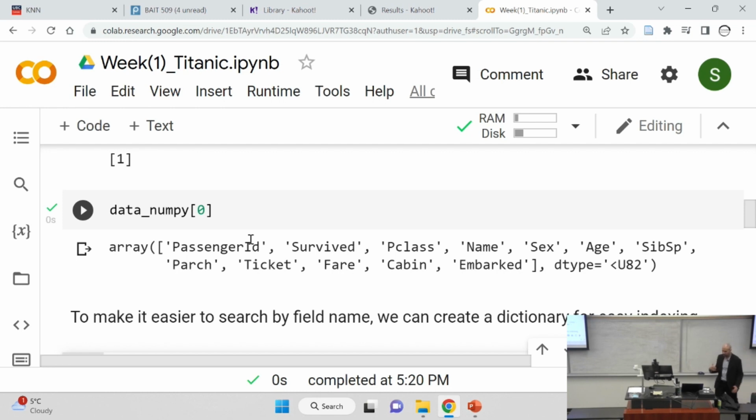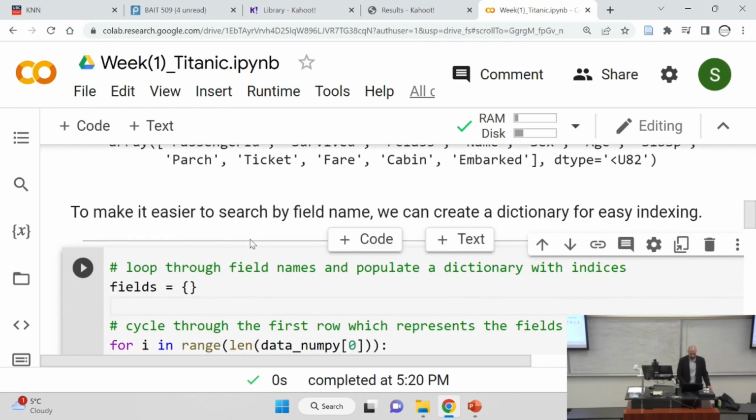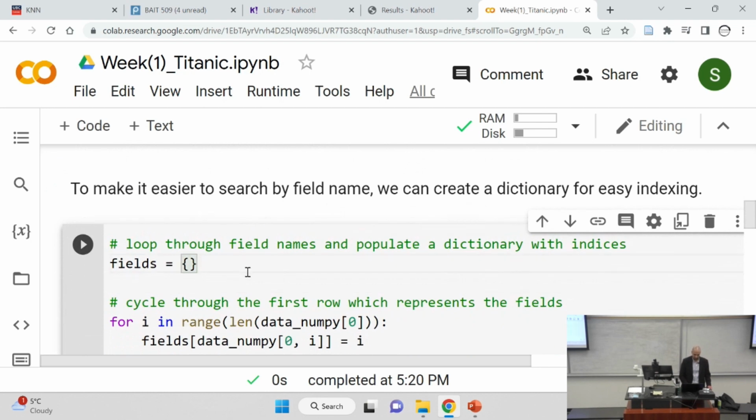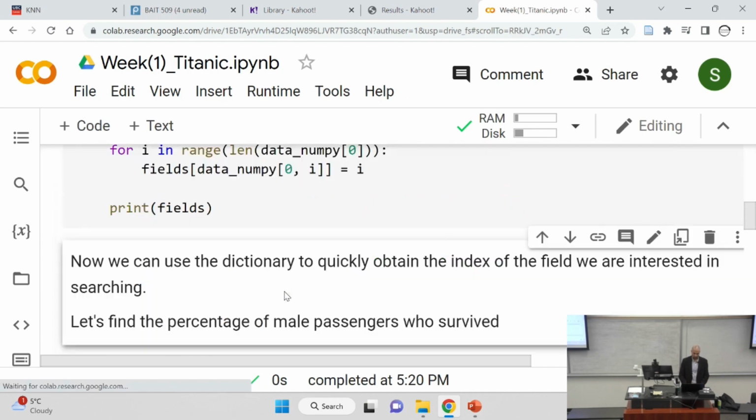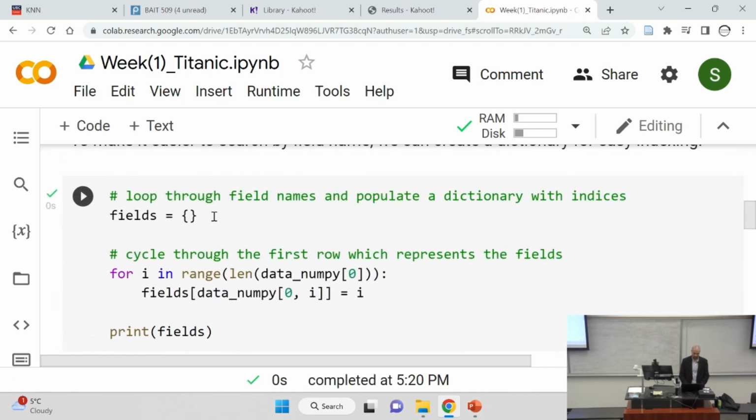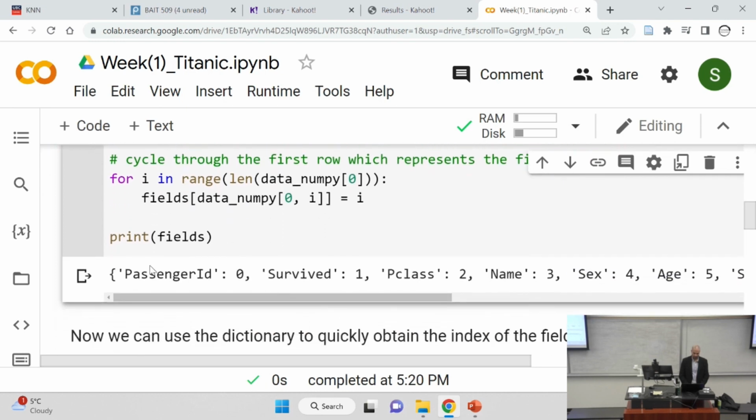So if we want to automate this, we can just define a dictionary and store all those column headers as keys of that dictionary, and the column numbers, the column indexes, as the values of the dictionary. So we define fields. A dictionary is like this with curly brackets.